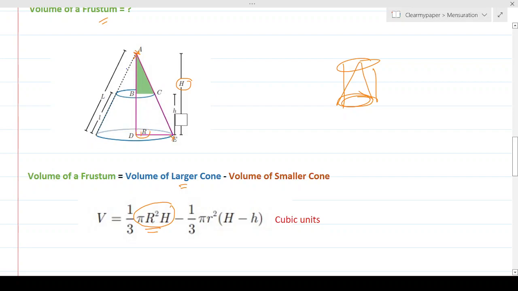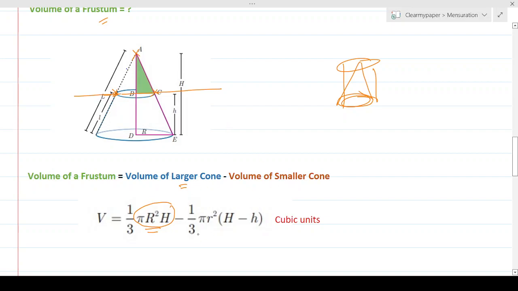Let me get rid of all these things so that we understand where the smaller cone is. The smaller cone is starting from here. Let me erase this also. Okay. So if I slice it from here, this is my slicing point, all the way like this. If I slice it here, then this cone that is formed is my smaller cone, and I need to calculate the volume of that and subtract it so that I can get the volume of the remainder. And the volume of the cone is still going to be the same.